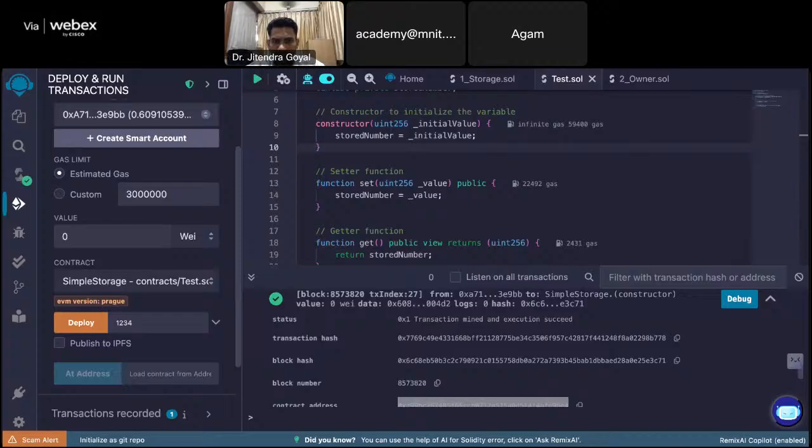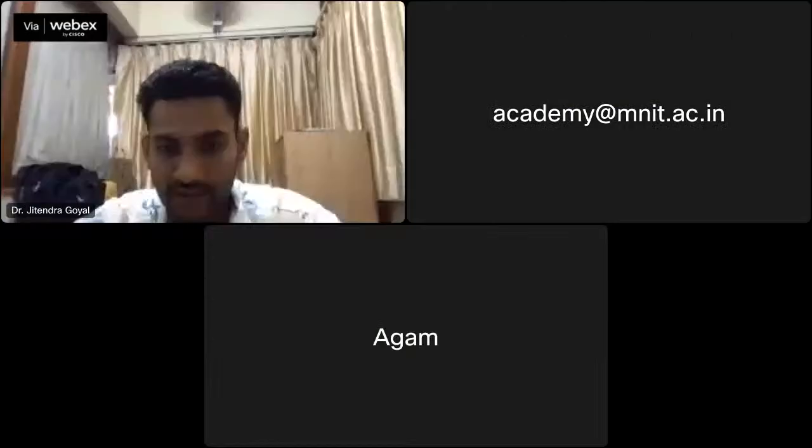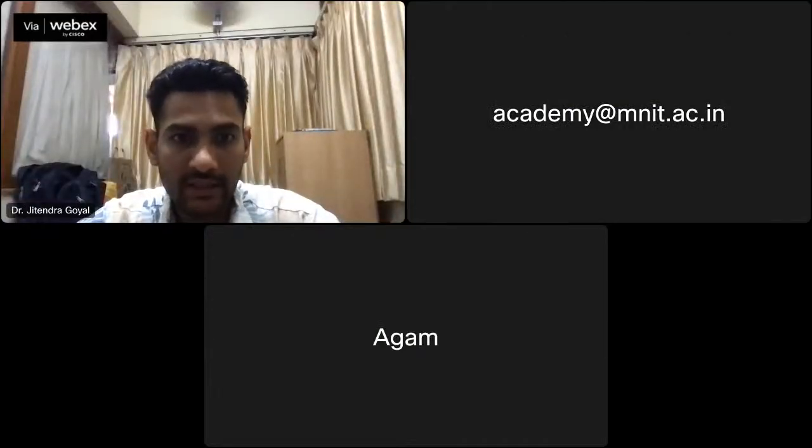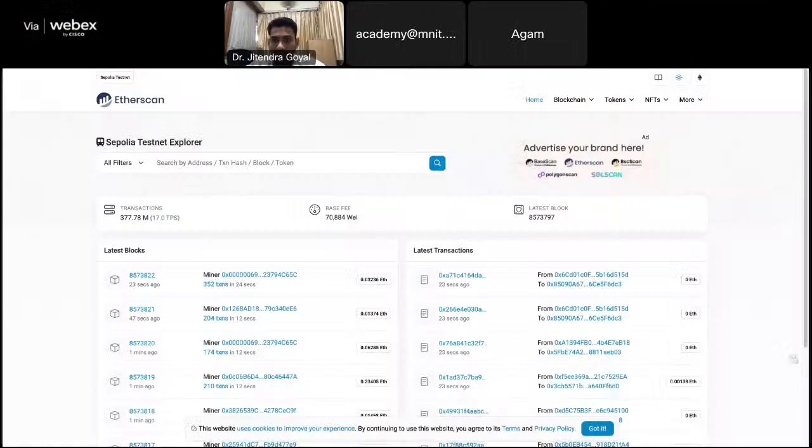I have to change the sharing mode from Remix IDE to testnet, so I have to stop sharing, and then share the screen with testnet Etherscan. Which one is visible to Etherscan? Let me change. Yes, that's correct.